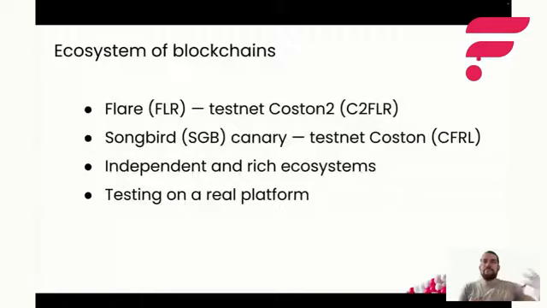But you can do this on a network that has value, and Songbird has value and already has a rich ecosystem of applications, of DeFi products, and so on. So you know that you can test an application in a real network with a value, but just with maybe a smaller community, a differently paced network, or a differently paced ecosystem. But beware, they're still two independent chains. So you have different ecosystems, different bridges, different coins. Okay, and now the EVM compatible word.